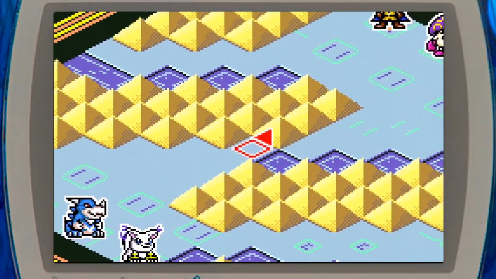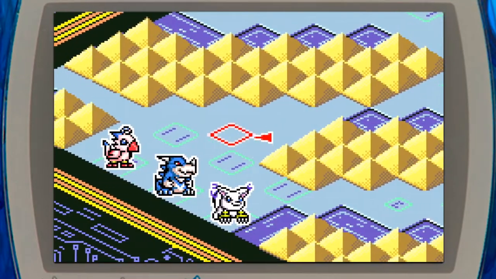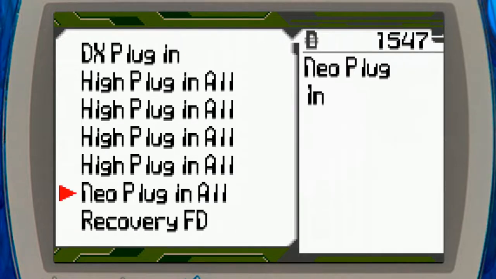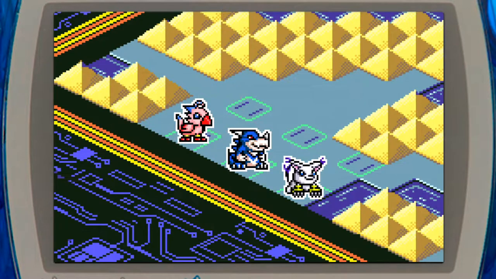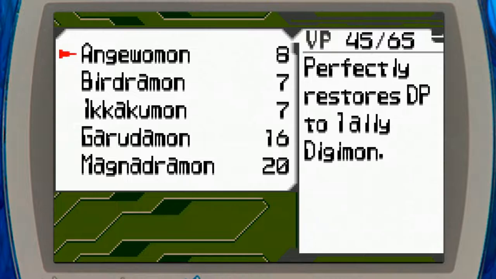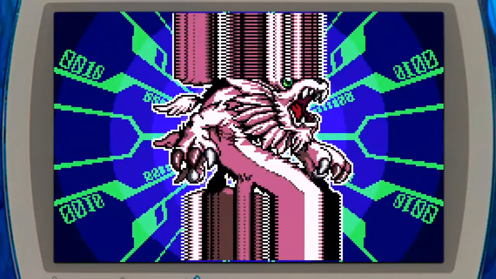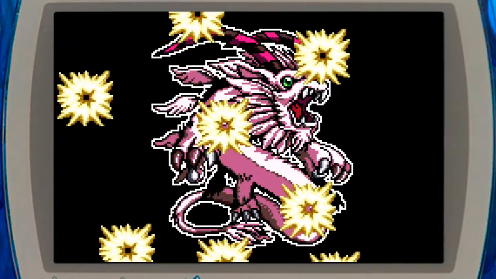What do we got? We got Kiwimon, Mushroommon, and Wizard. So let's go. I'm gonna pop a high plug-in all, because we've all used a little bit. Good to have. Okay. And you can also then use a Magnedramon, just so that we can get that heal up. That does cost 20, which is a lot, but it's cheaper than three uses of Angewomon.